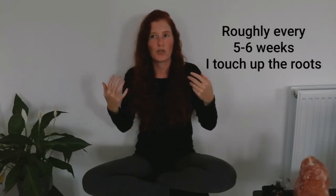And then just to finish off my whole routine, I also cut and dye my own hair. So this is my natural colour. I am a natural redhead. I was born with this colour, but I top it up with a pure 100% henna powder. There's no additives in it, there's no other colours in it. It's just a pure raw henna powder that I get online, and I top my hair up with that, which just basically takes to the natural colour of your hair anyway.